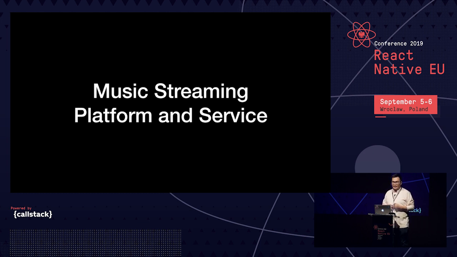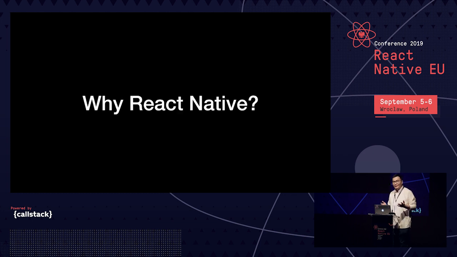By platform, I mean it's a backend service which processes and ingests metadata received from music vendors using the industry standard DDEX format, and then we encode and encrypt audio files so they can't be stolen. And we provide GraphQL API access to all of that. On the client side, we built a web application using React.js for sure, and a mobile application for Android and iOS using React Native. So people ask, why React Native?